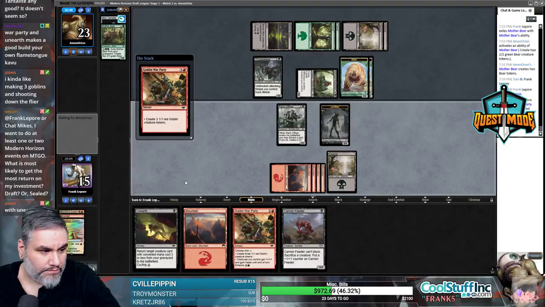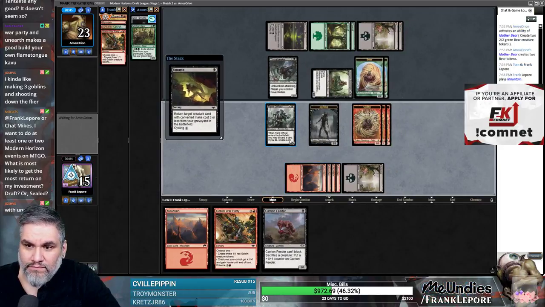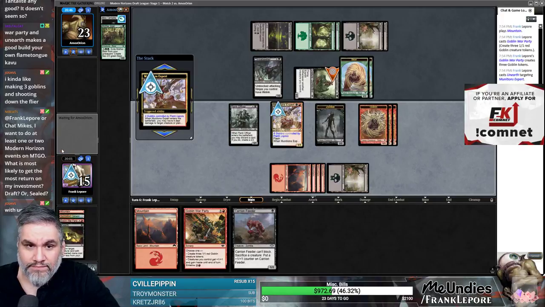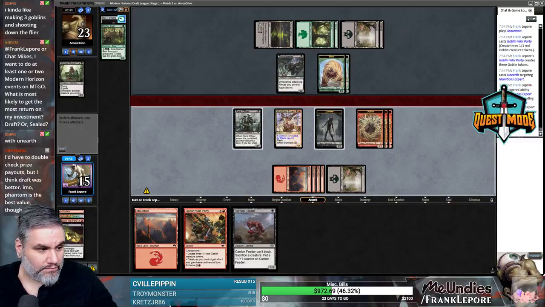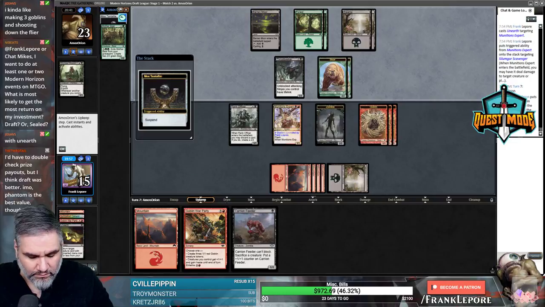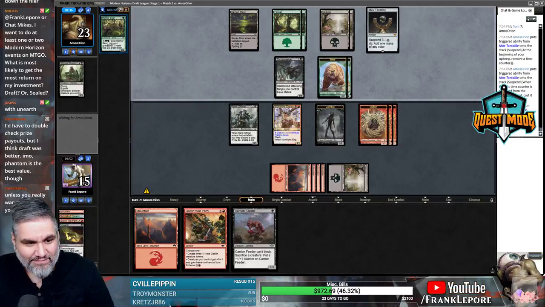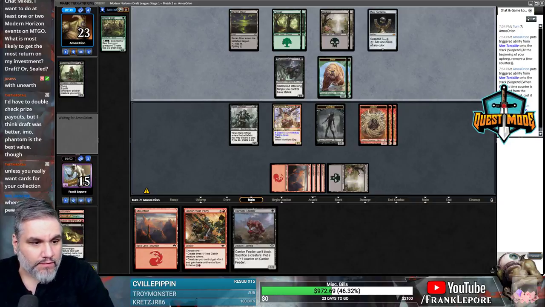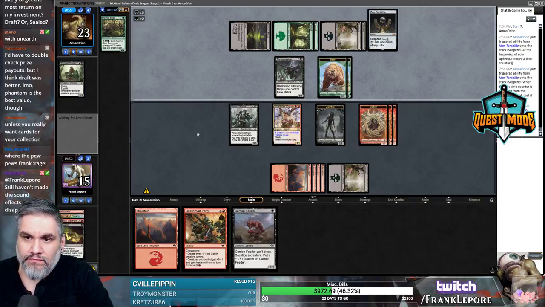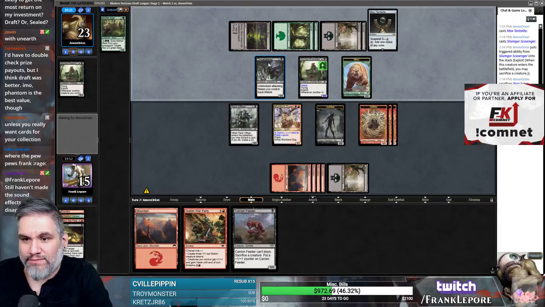Create 3 goblins. Get this dude back. And shoot floaty boy. Yeah, that seems pretty good. Is it Mox Tantalite time? Oh, tantalizing. How exciting. So many Silumgar Scavengers. This card's actually better than I thought it was.